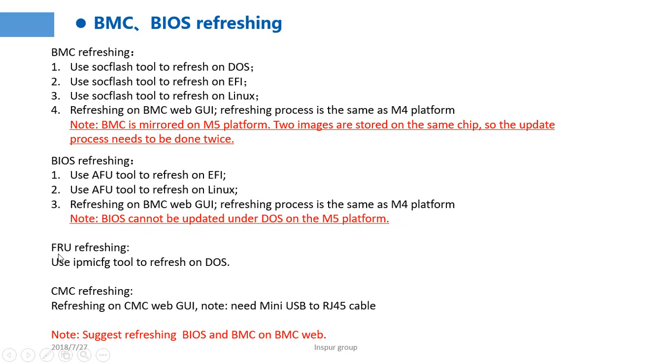This one is the FIU refresh. Use IPMI CFG2 to refresh on DOS. CMC refresh: refreshing on the CMC Web GUI. We need a mini USB to RJ14 cable. We need to connect the cable from our computer to the server. Then we can use DHCP to configure the CMC IP address. Then we use the IP address to log in to the CMC web and refresh the CMC firmware.